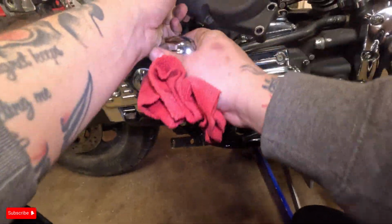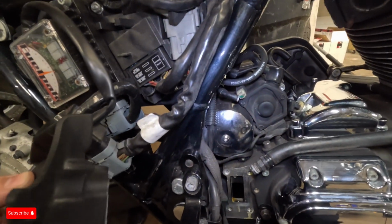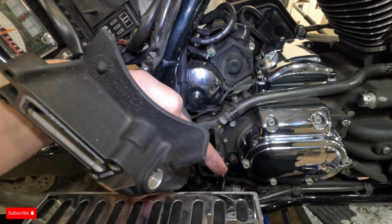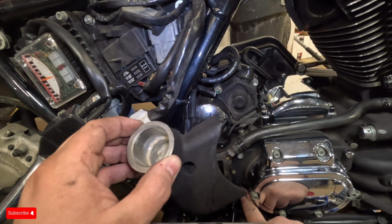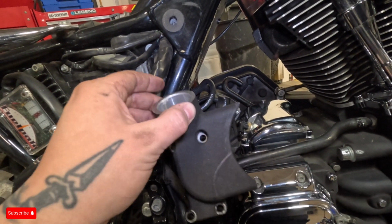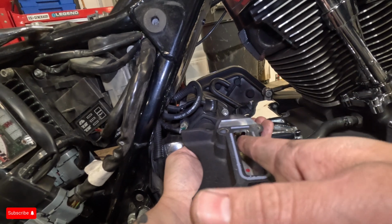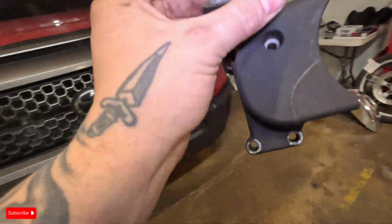Cut a little sliver out so you can get to your exhaust bracket bolt, because one of the exhaust bracket bolts is in a really weird position right down there. Sorry, right there. Yeah, it's a pain in the ass, but gotta do what you gotta do. So to eliminate having to get that off if any troubles come, make a little slit right here. Boom, and you can get to it with ease. And this doesn't play a pivotal role. Realistically, it doesn't do anything at all, because there's that, then your oil stick goes straight through there. But yeah, so I'm gonna get this all cut out.